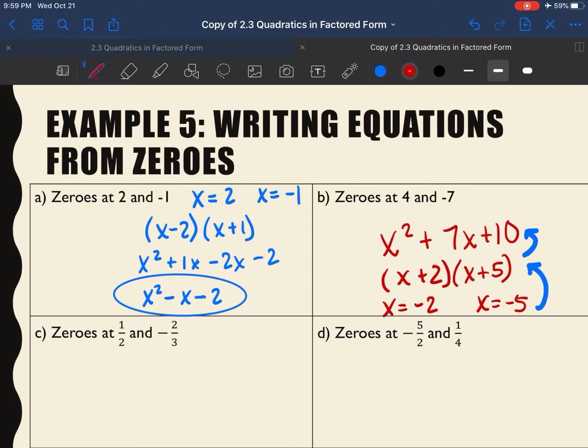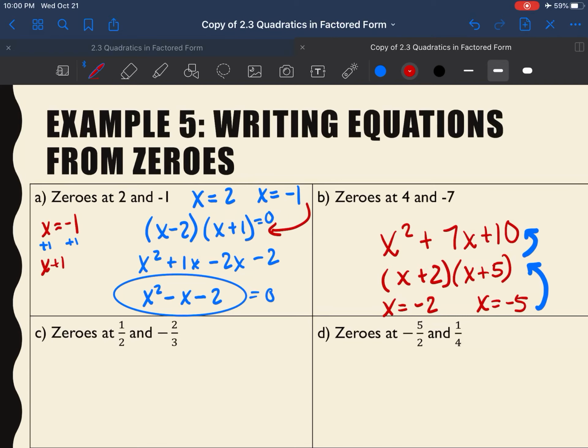Now the long way for doing that, I showed you a shortcut to go from the answer to the parentheses. The long way is when you have x equals negative 1. In order for any of this to work, it all has to be equal to 0. So even the answer would be equal to 0. So if we want x equals negative 1 to equal 0, you have to add 1 to both sides. And then that's what gives you that x plus 1 that we use in the parentheses.